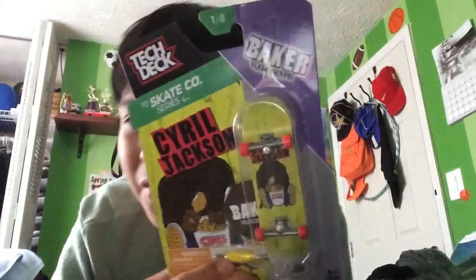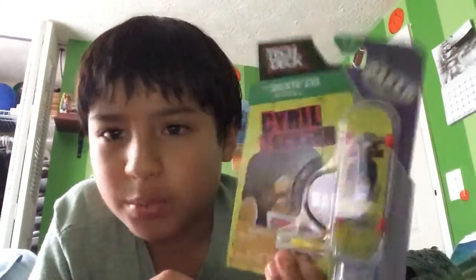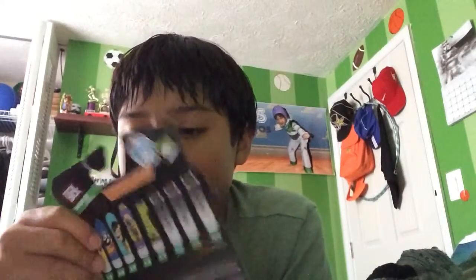This comes with a tool. I think I have one of these, like, for my old fingerboard, because my friend lost it. So, I don't know why I had to get this kind of fingerboard that comes with this tool, but I'm just using it. So, let's go unbox it.